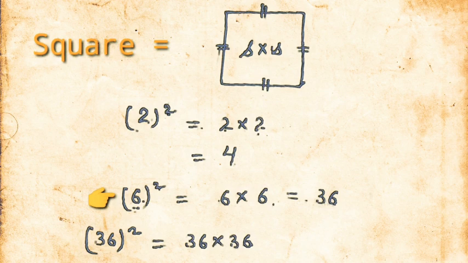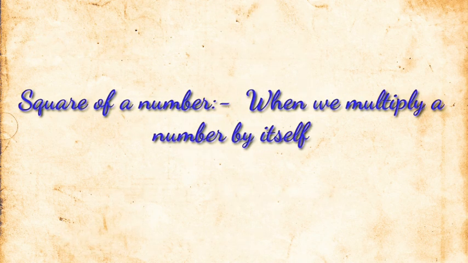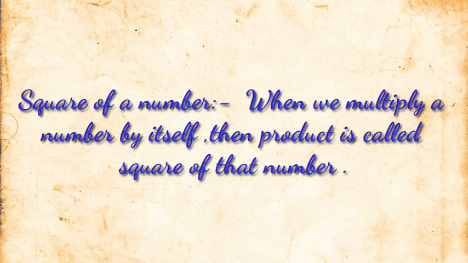It's similar to when we find the area of this square. Which formula do we use? Side multiply side, 2 times a side, same as the number. When we have to find the square of any number, we multiply the same number 2 times. So if I go for 36 square, it will be 36 multiply 36. So the exact definition of the square is: when we multiply a number by itself, the product is called the square of that number.